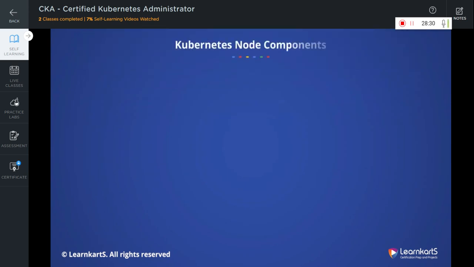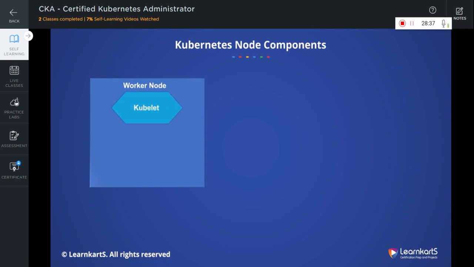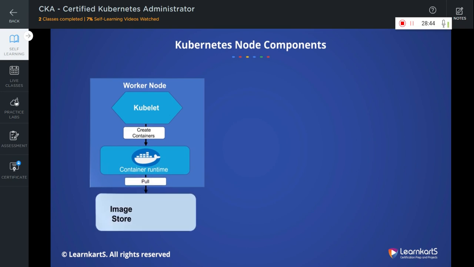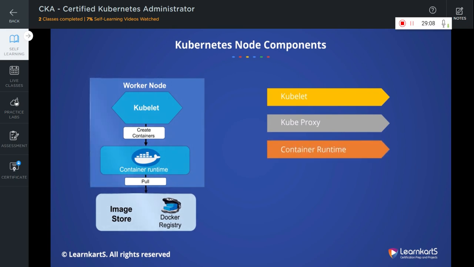So when you say, hey, there is a new machine I am creating, and I'm going to add it to my Kubernetes server as a node, you need to basically install some components over there. One of the first components you need to install is Kubelet, right? That's the node component. Basically, it's an agent which runs inside that. We'll talk about it in detail, but understand from a Kubernetes node perspective that this is one of the key components. And then you have Kube-proxy, the container runtime, which will ensure your container is running, cAdvisor, and then obviously the pod, which is what you are creating, right? So you have all these things running inside your node.